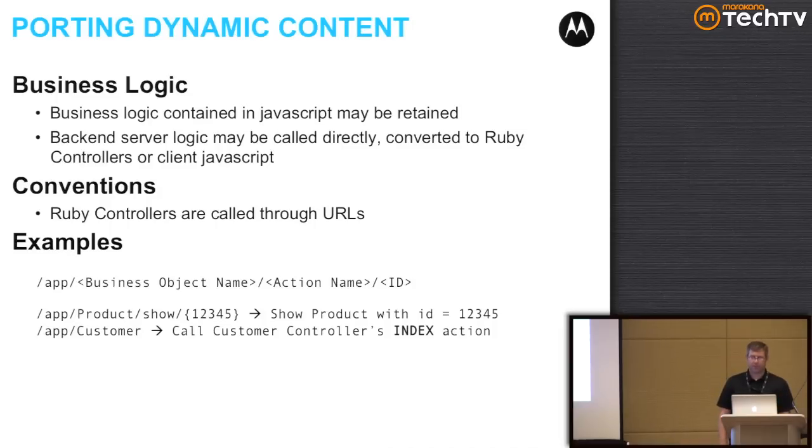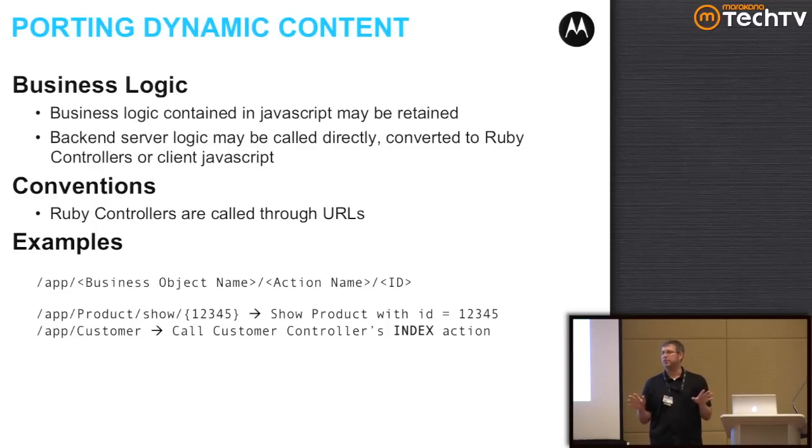So let's talk about business logic now, porting business logic. Your business logic from your web app can be retained in JavaScript. If you currently have your business logic in JavaScript, you can keep it there, that's fine. Your back-end server logic can be called directly. So for instance, you can make AJAX calls to your existing web app server, or you can take that existing business logic and convert it to Ruby controllers or client JavaScript. Remember that you probably have some business logic right now tied up in ASP pages or PHP or in a Java servlet.